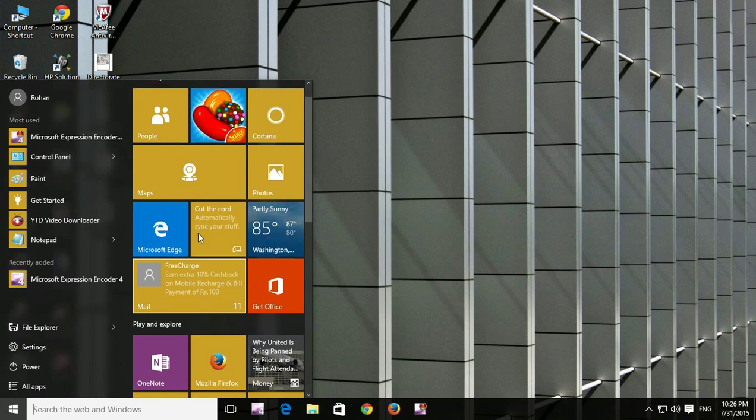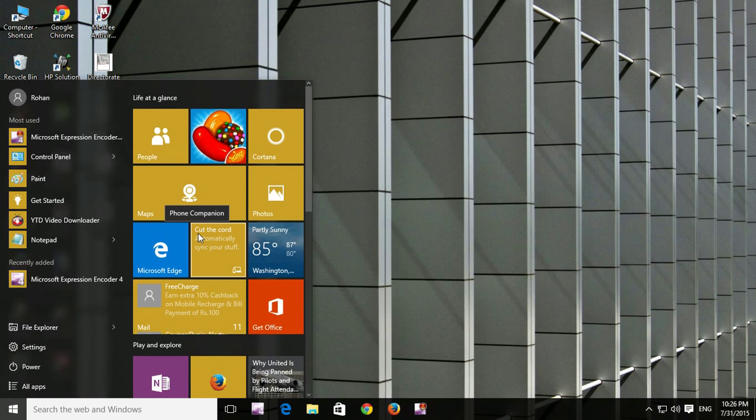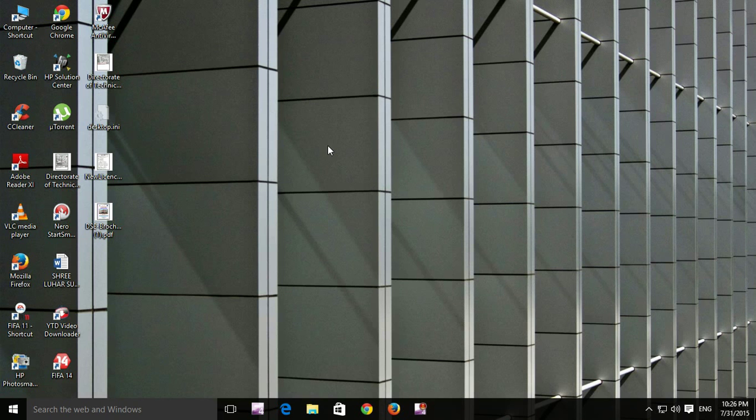This feature I'm not comfortable with, so I want to deal with this. How will I deal with this? I want this in the Windows 8.1 tile-like method. So how to do this?